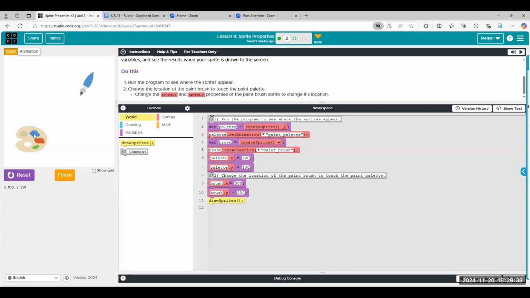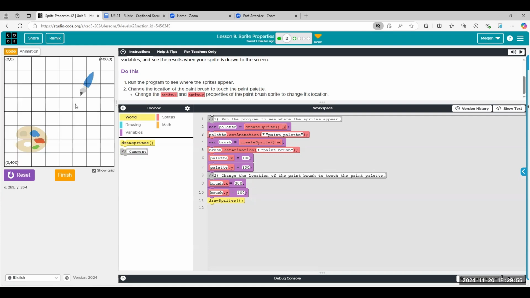Now that you've given it a try, we're going to talk about it. So you may have noticed when you moved your paintbrush sprite, it doesn't move it from a corner or a side point. It moves it from the very center. So our XY coordinate is going to be the center of our sprite. So when we move it, we're looking to put our XY coordinate a little bit above the paint and a little bit diagonal. We're going to try 131, 42.